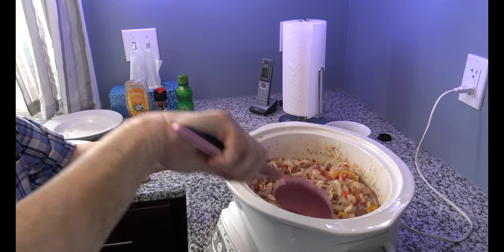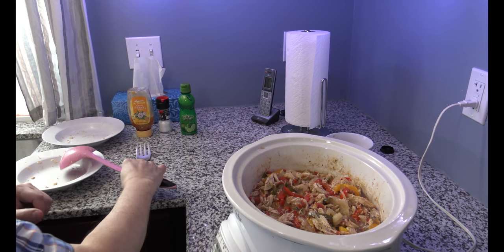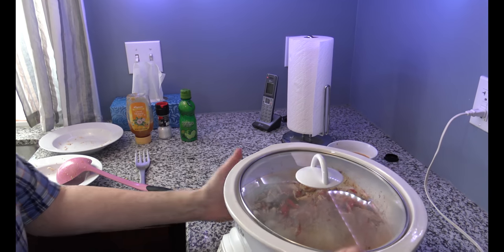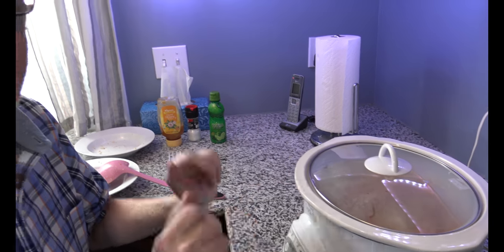So there you go. And now I'm going to put the cover back on and I'm going to let it sit there, kind of marinate for about 10 minutes while Kevin and I get the table set and ready to eat.